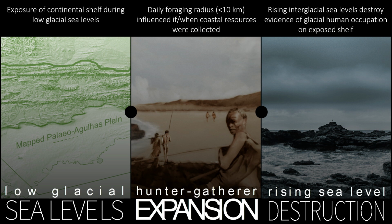What we are left with today are only short and disconnected interglacial excerpts from a much larger story about people's relationship with the sea. And it means that we lack a clear understanding of the long-term evolutionary development of these behaviors, their long-term implications on human biobehavioral evolution during the Pleistocene, and the ability to effectively test our hypotheses across glacial and interglacial phases. And it's a problem that I have chased for 15 years, and one that many of my colleagues in Southern Africa have chased for far longer.